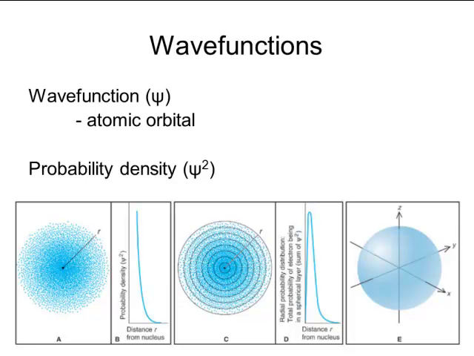Now, a simplified way of viewing these mathematical equations is something called quantum numbers. Quantum numbers are a way for us to detail where an electron is in any given atom. Okay, it's basically going to give us a way to map out where these electrons are. Just like when we need to map out something in 3D space, we have an X, Y, Z coordinate system. That's what the quantum numbers are going to help us with, to describe where an electron is in a coordinate system. So we have to understand these quantum numbers.